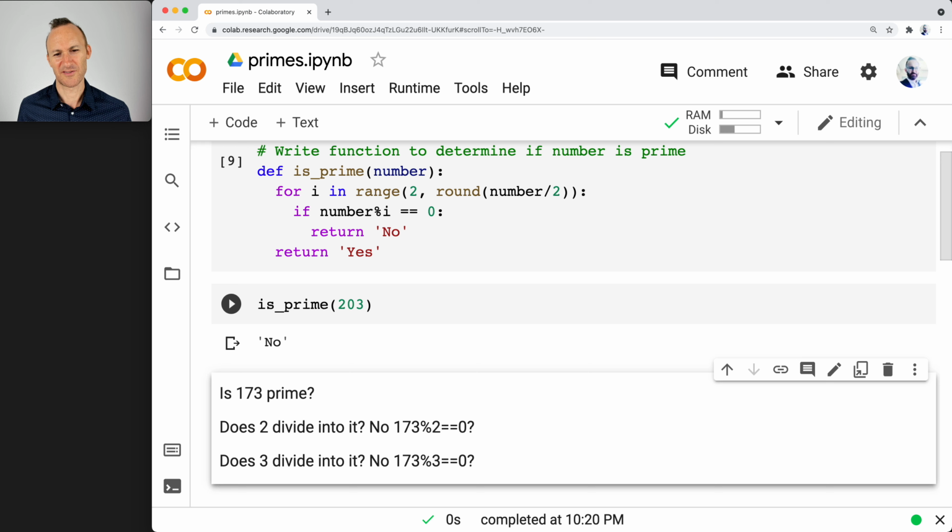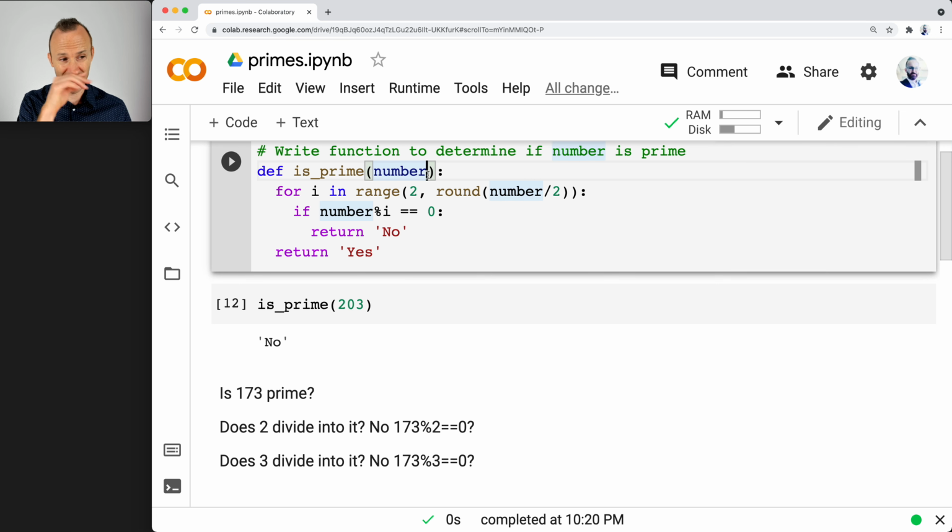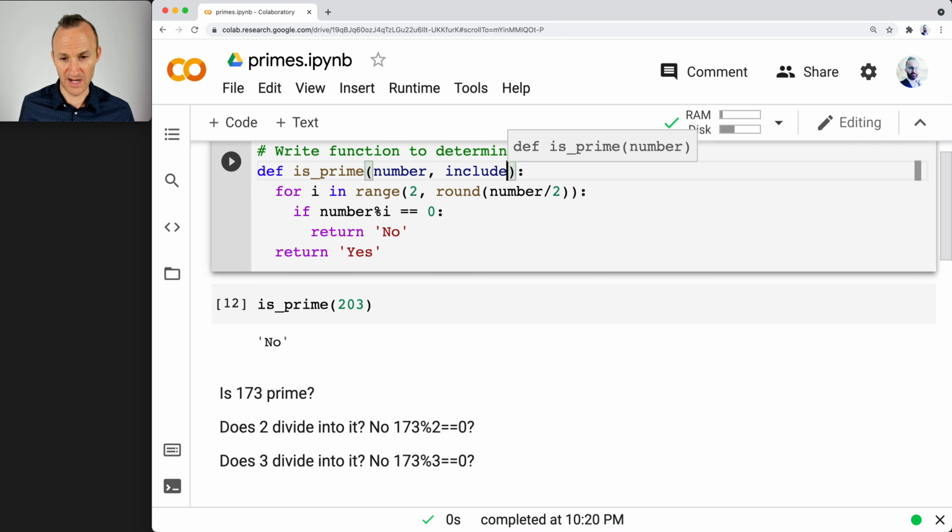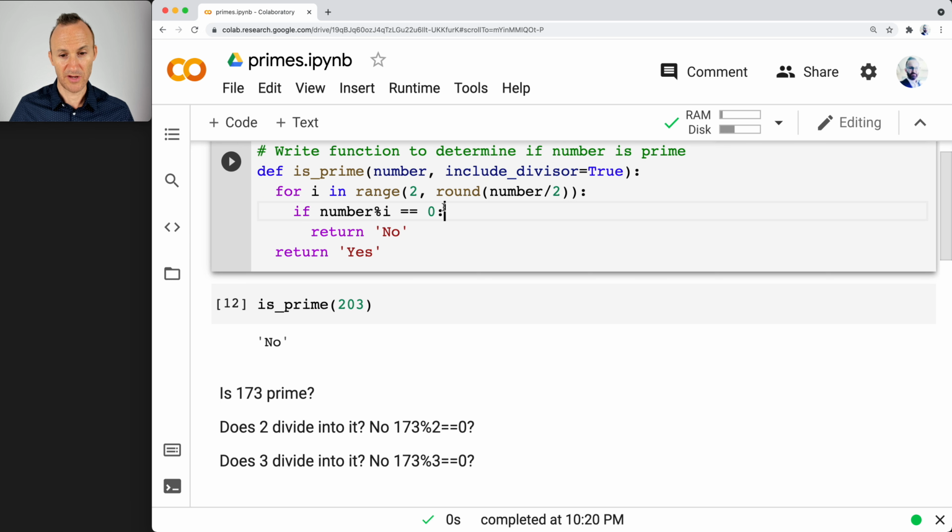And again, this is where you could make the function a little more interesting, right? I'm curious, like, yeah, but what goes into it? Well, hey, it's whatever this i is right before the return. We could deliver that. We're going to add a named parameter, and by default, we're going to have it as true. So include_divisor equals true. That is a named parameter. What that means is we're giving someone the option to have that on or off. By default here it's going to be on. So if it's on, we're going to include it here in the if.